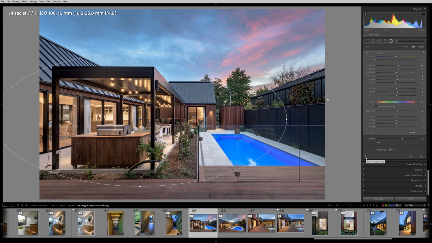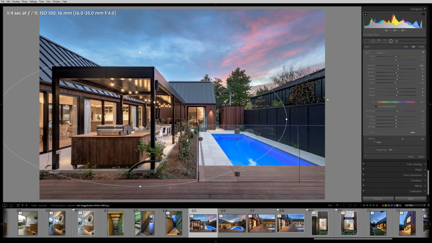So now by using this toggle switch here, we can see the effect of our radial filters. That's without it, that's with it. And you can see it's almost like flipping your eye from left to right. So before we had a bright area over here, and this was quite dull, and basically we've switched that. So we've said this area is brighter now on the left hand side, look here, and then don't look over here, and made it darker.